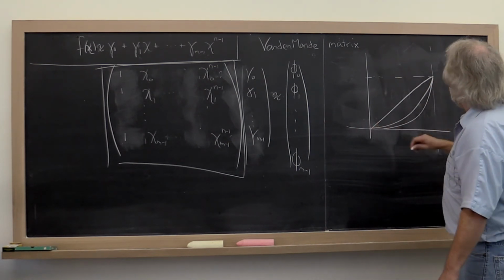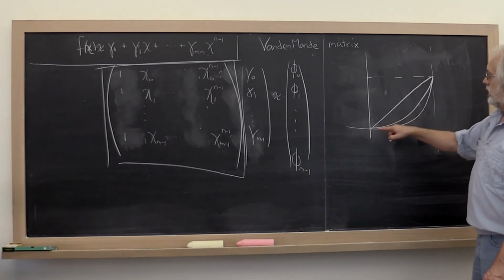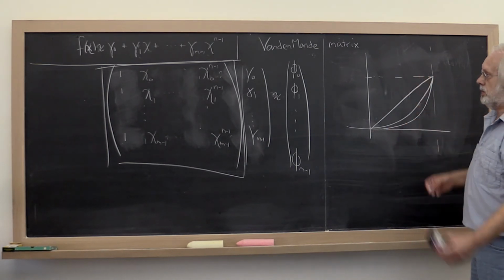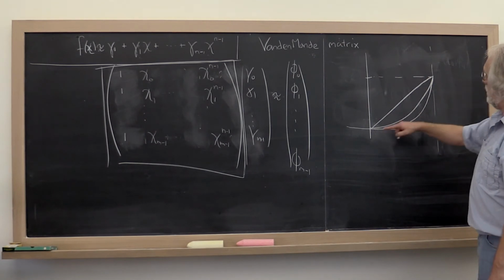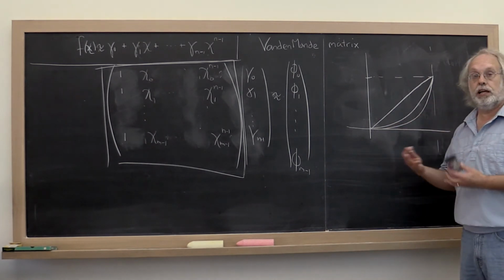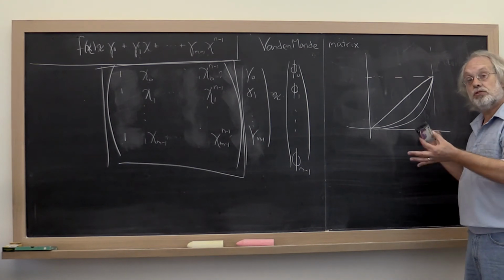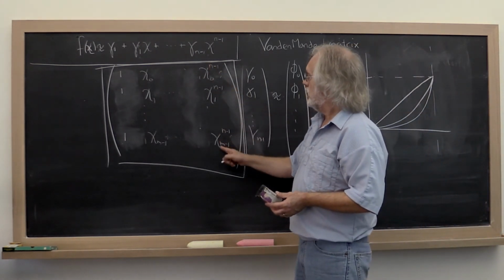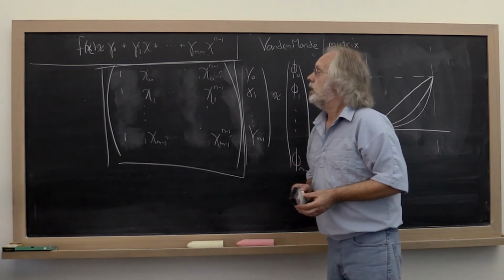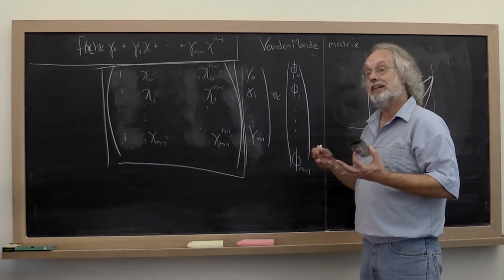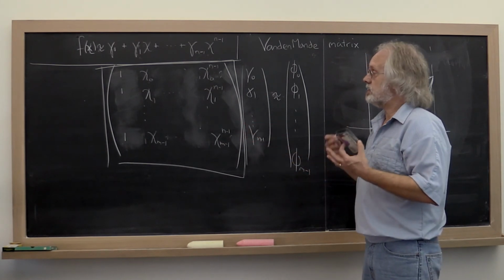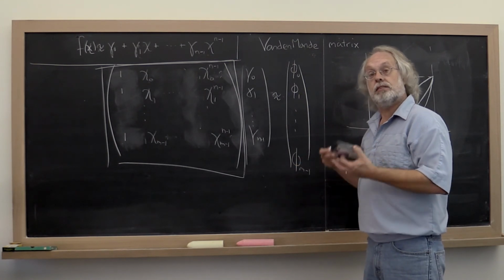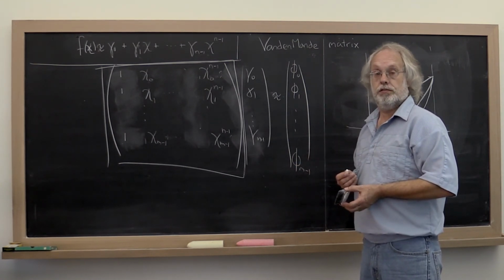And you can kind of look at this and see that this is going to be trouble, because as you go to higher and higher degrees x to the kth power, these functions start looking very similar, and therefore taking linear combinations of those functions, picking out just the right one becomes difficult. And what happens there is that translates into these columns becoming approximately linearly dependent. And if the matrix has columns that are approximately linearly dependent, then that translates into a condition number that is very large.